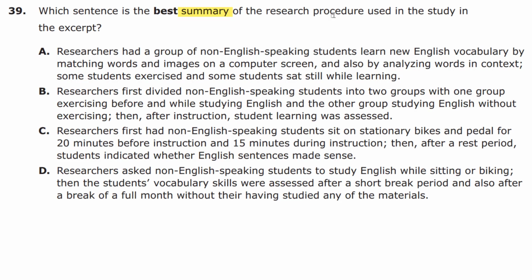So, A, researchers had a group of non-English speaking students learn new English vocabulary by matching words and images on a computer screen and also by analyzing words in context; some students exercised and some students sat still while working. Okay, that's not incorrect. I mean, they did have non-English students study English vocabulary, images on a screen, and they even analyzed words in context, which is important. And some exercised and some did not.